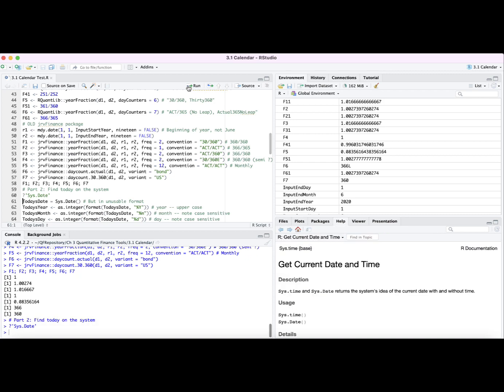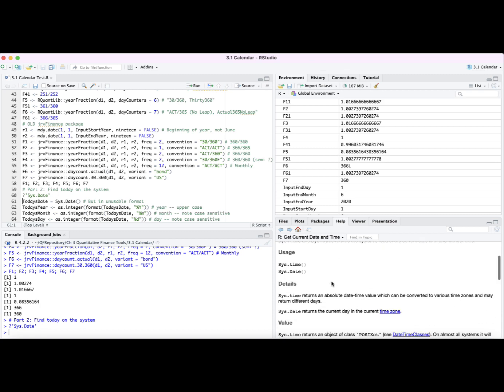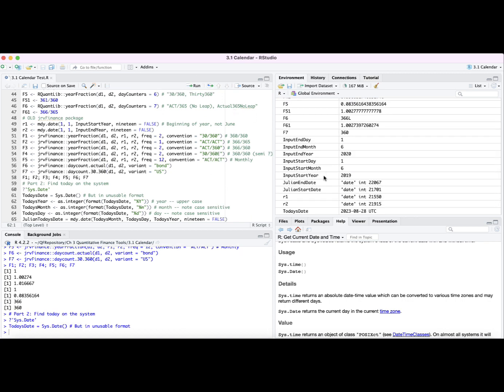One common thing that people want to do is pull the date that's currently on your computer. Sysdate is the way to do that. Again, if you just do the question mark with single quotes, you get the system time and date. Today's date is stored in a date format, and the day I happen to be doing this video is August 28, 2023.